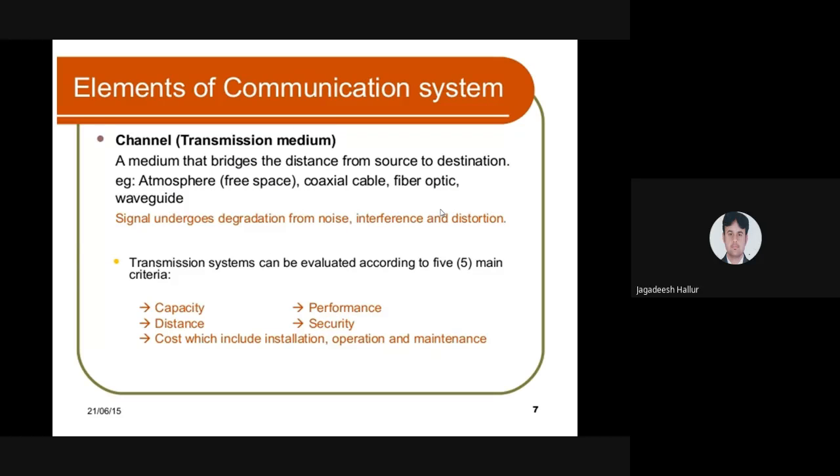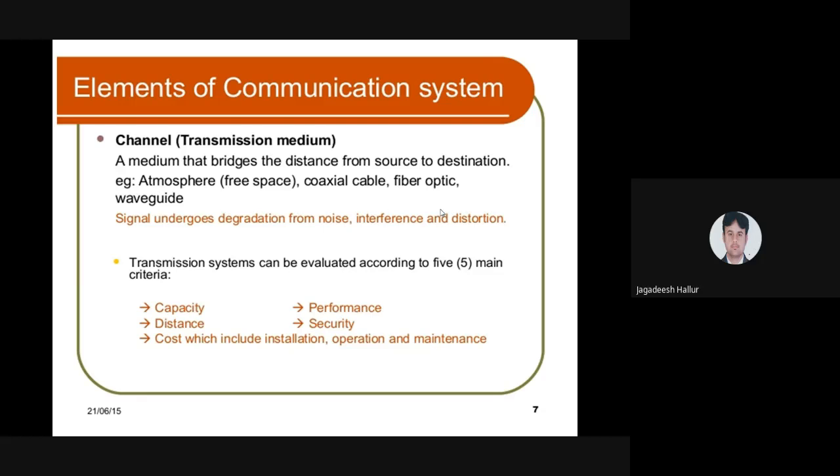Transmission is nothing but carrying a particular signal from one end to the other using cables. Those cables are coaxial cables, fiber optic cables, and waveguides. If it is wireless, we use electromagnetic waves and radio waves as the carrier, or the atmosphere for free space, that is wireless communication. If there is wired communication, we require coaxial cables or fiber optic cables. You go and see the tower, you find a number of cables. Those cables are nothing but fiber optic cables and coaxial cables.